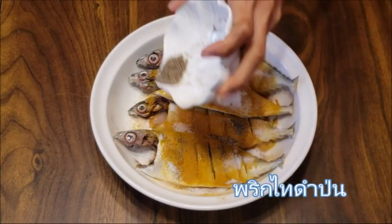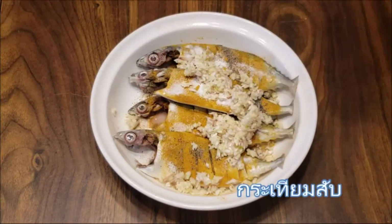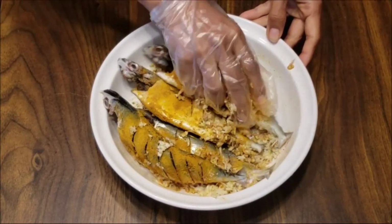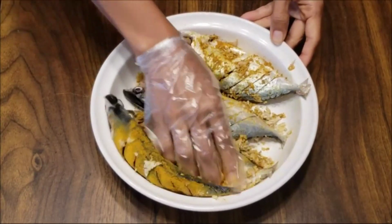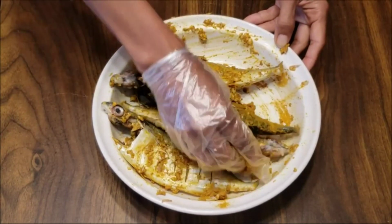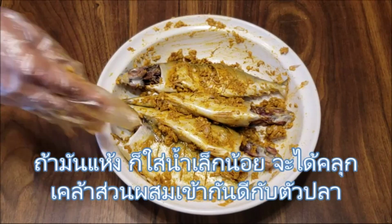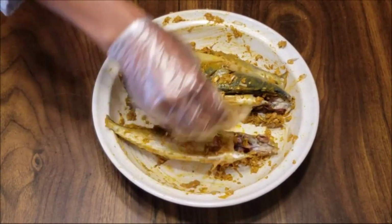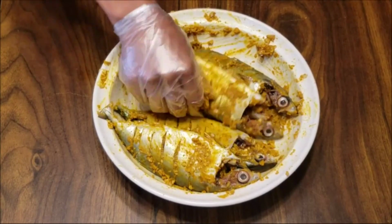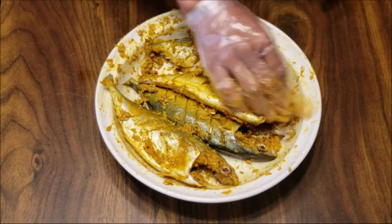Add ground black pepper. Add chopped garlic. Rub the mixture into the fish. If getting dry, add a little bit of water. Let it marinate for a few minutes while you get the wok ready.